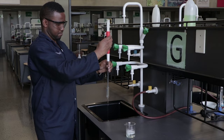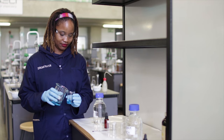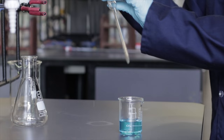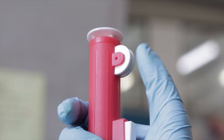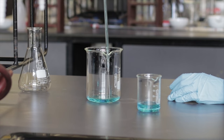Using a pipette that was cleaned using the method described in the how to clean analytical glassware, the pipette must be rinsed with the chemical solution before any solution is measured. This is done by collecting a small quantity of the solution to be measured in a clean beaker. The solution is then sucked up to approximately two to three centimeters above the graduation line and expelled into your waste beaker. This procedure is repeated one more time.